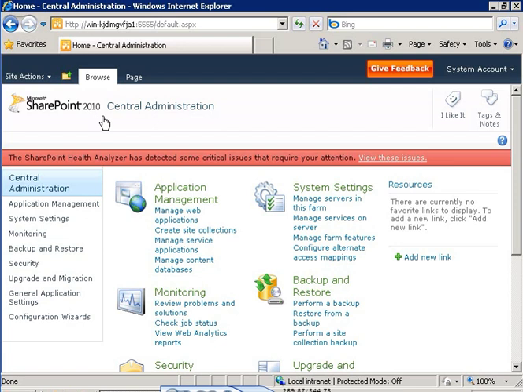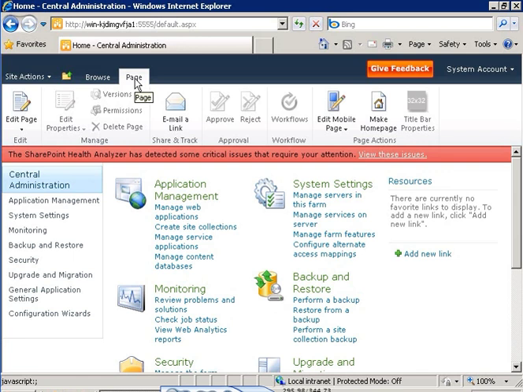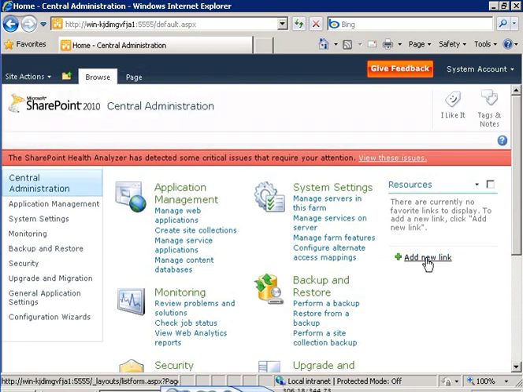SharePoint Central Administration is just a SharePoint content web application like the rest. So all the normal page editing functions that you'd expect on a SharePoint page with web parts and such are available. So here on the page, I can edit the page and modify my web parts. Switch back to the browse view. I can also add a new link. I could create lists and libraries if necessary. And of course, I have the ability to use I Like It, tags and notes.